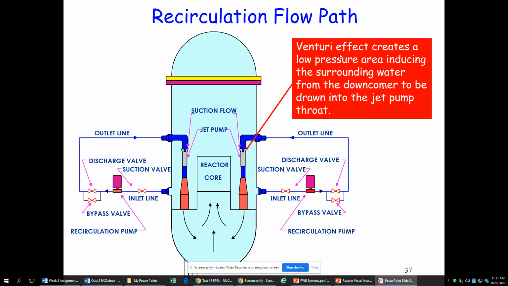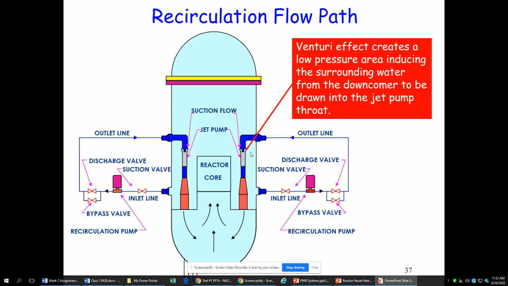called a diffuser. Venturi effect is the fancy word, but basically this blue line comes down to form a nozzle, and at the tip of that nozzle is a low pressure, and then that nozzle is inside this little piece of pipe, but it's actually exposed to the downcomer. So the water from here is going to rush in as well. So I have water getting pumped through with something with moving parts outside the reactor vessel, and it's going in this outlet line into the downcomer and getting pushed in, and then eventually underneath the vessel and into the reactor core, where the fuel is.